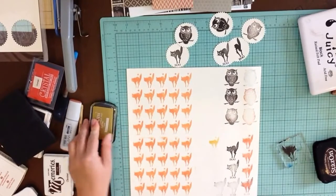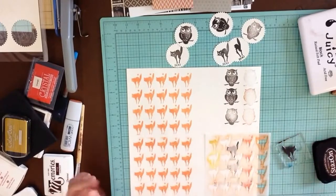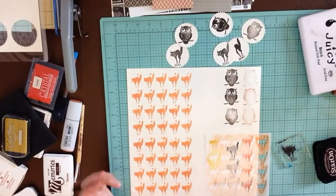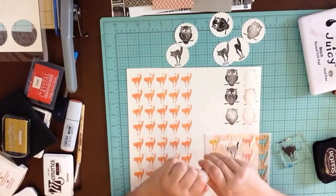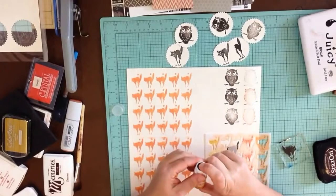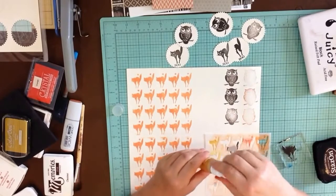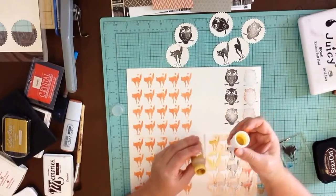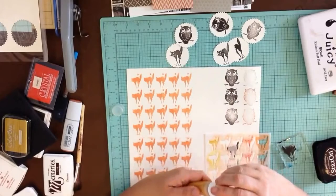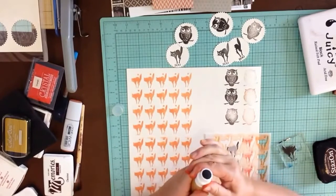And then another thought would be to just use some paint. And so I got some paints, and I've had these dabbers, which I swear I invented. Acrylic paint dabber. Okay. So I've had this for a while, but I haven't used it. It looks like, I don't think it's really dabbing. I don't think it's going to dab.